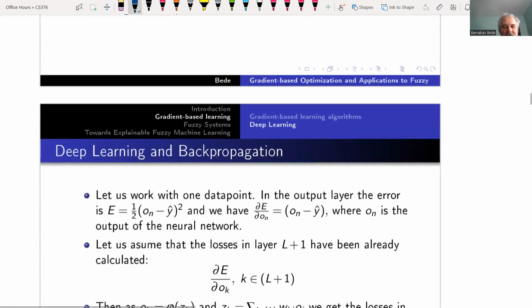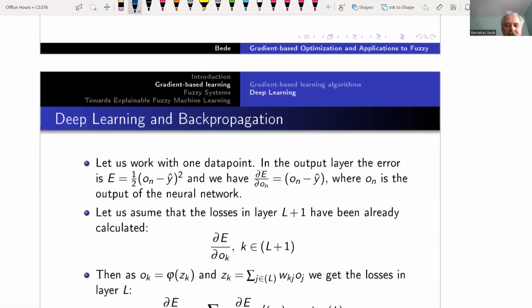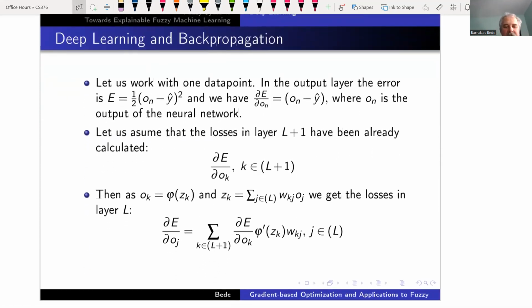So how can I do that here? So again, when you have the output layer, we have basically the squared error here, and the derivative of that is just O minus Y, the output minus what you want in the output layer. Now suppose that we got all of these errors in the layer L+1 calculated. So once we know those, we can go back one layer, and then imagine going back from the output layer to the layer n-1. Like, let's say n is the last one, then n-2, so on and so forth, until we reach the beginning of the network. So how does this happen?